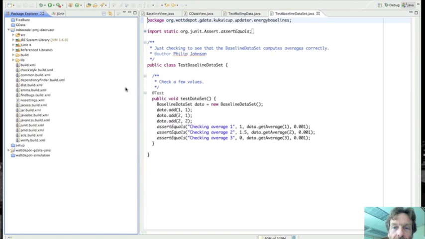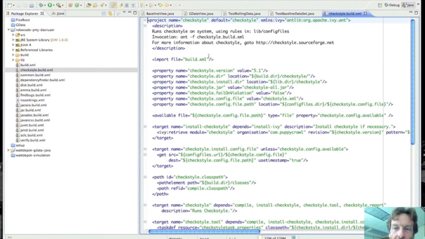Now let's just take a look at, let's say, the Checkstyle target. Here's the Checkstyle target, and we're looking at this and we say, you know, it'd be really nice if we had a little more documentation for this.